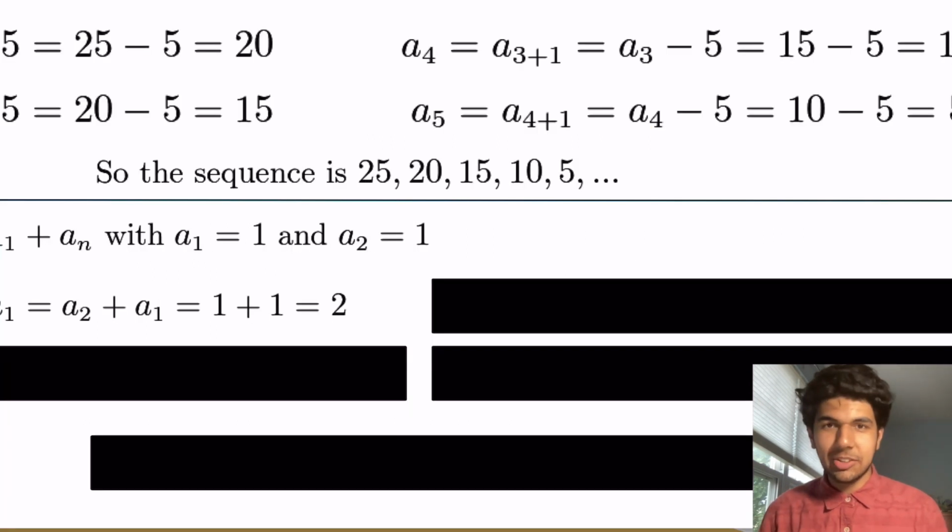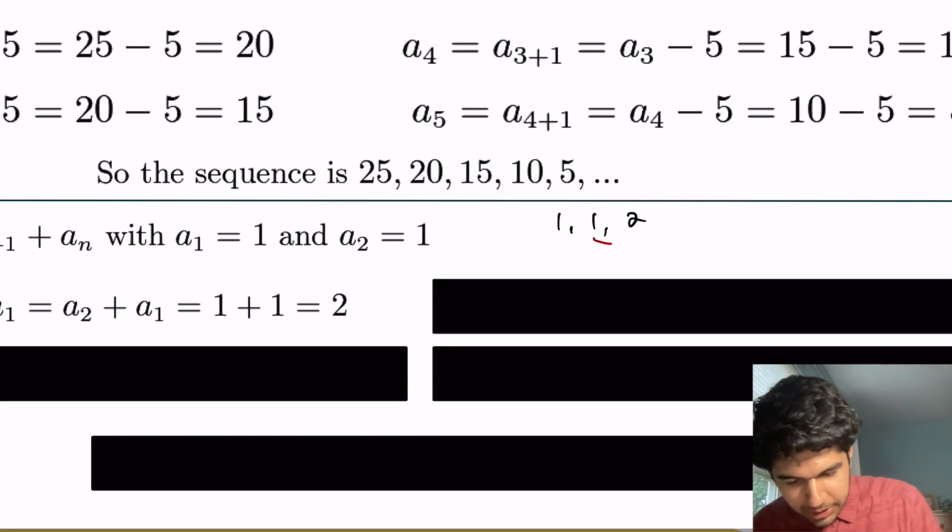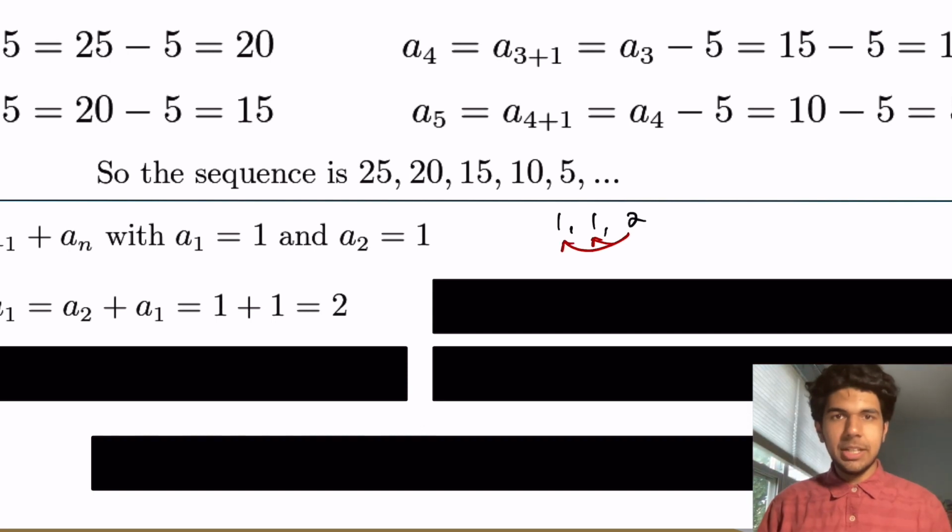So I'm going to start writing out the terms of the sequence. So we have 1, 1, 2. And now I'll draw these arrows. What is the meaning of these arrows? Well, if we have an arrow pointing from, say, A to B, generally that means the computation of A depended on B. So in this case, we have an arrow from 2 to 1, which means the computation of getting that value 2 depended on the value 1. And let's see how these arrows change as we move along.